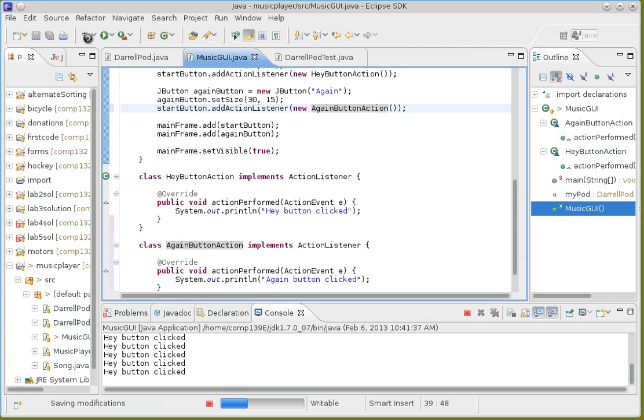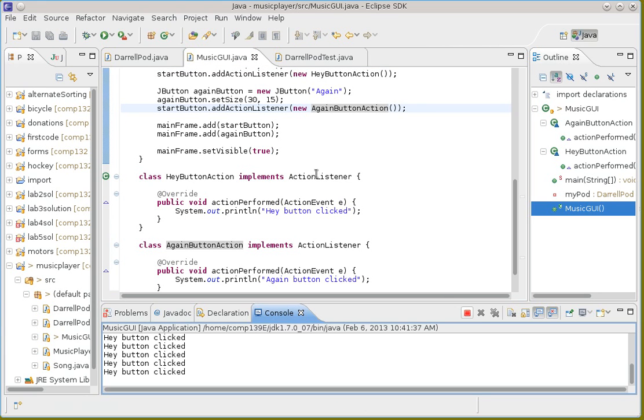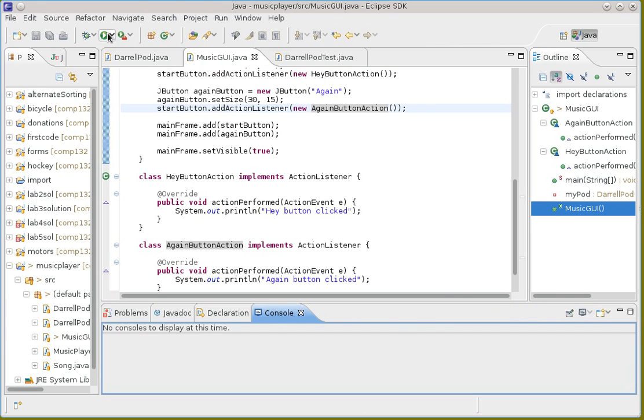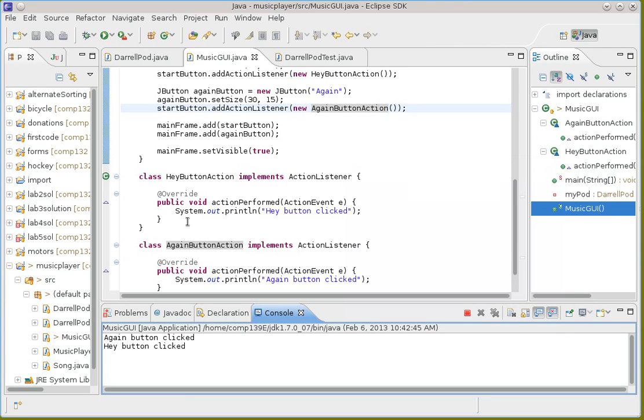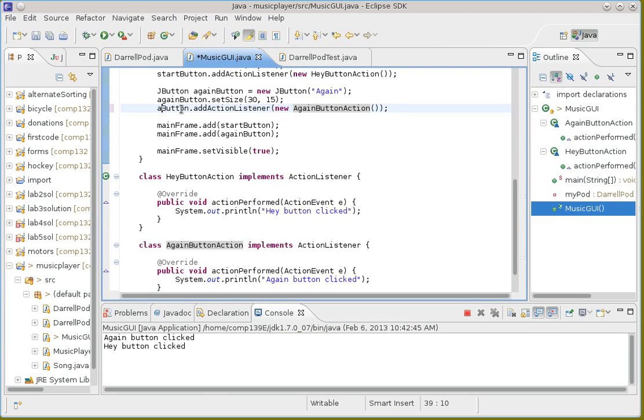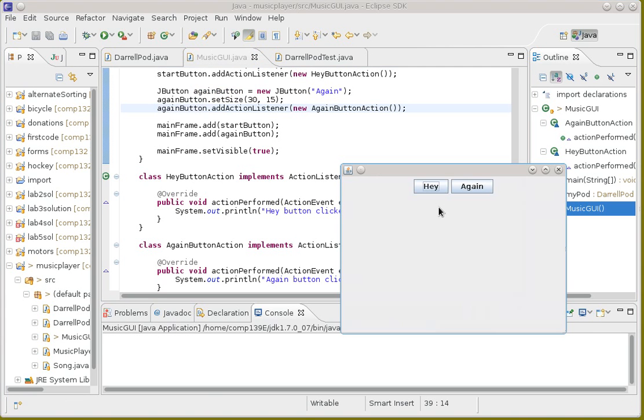Okay, so once you've written one of them, they're all sort of the same. We can take this one and run it. And now there's our hey button being clicked. Oops, I did something wrong. At the beginning of the line, it's supposed to start button. Oh, I clicked them to the same place. Ha. I have two of them going to the same place. This should be start button, this should be again button. So notice I hooked two listeners up to the same one, and nothing up to the second button. So that'll be a little better. Hey button says hey, again button says again.